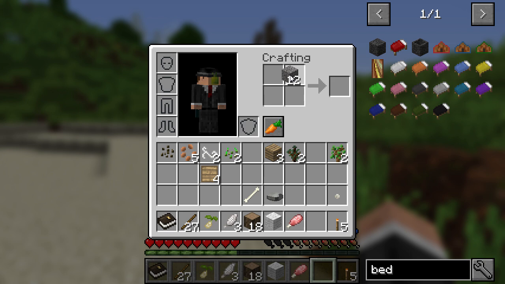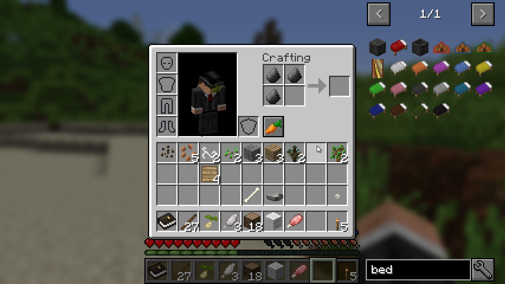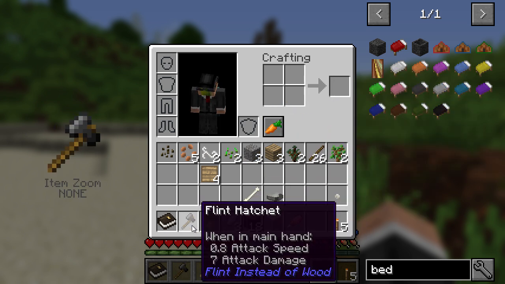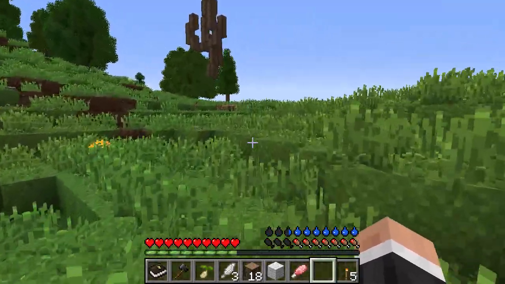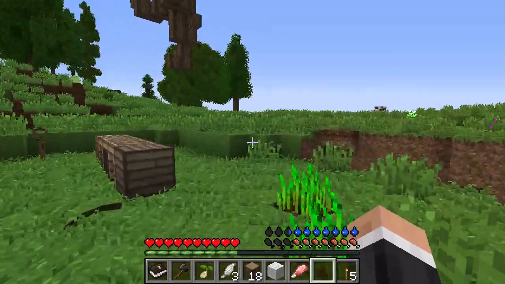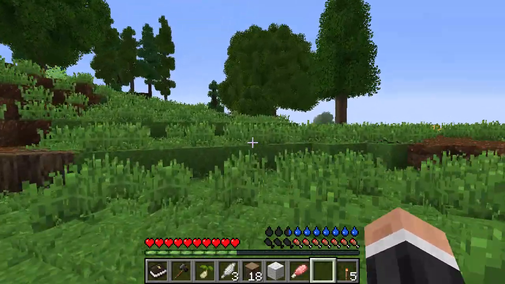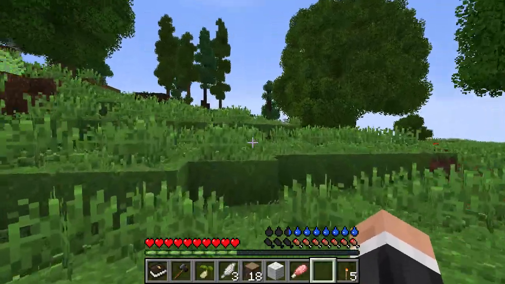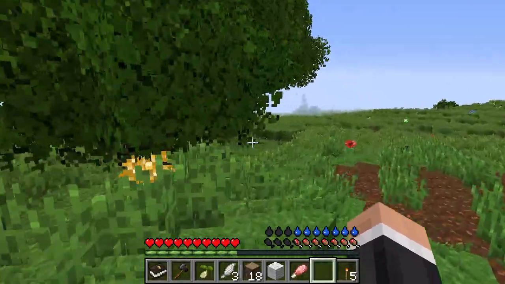Can I just get 3 flint? Yes, I can. Excellent. And then let's just make another hatchet. Let's get those sheep, because it would be very, very nice if I could just sleep the first night away. I think that would be a very good call right now. I don't know how to drink yet. I know I need to make a water bottle, but I don't know how I do this.